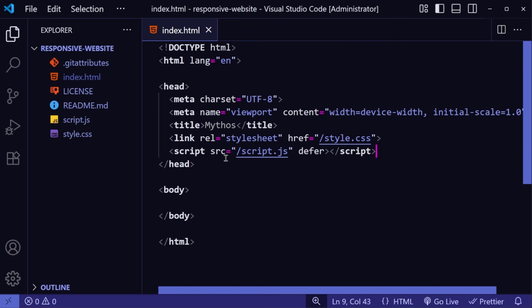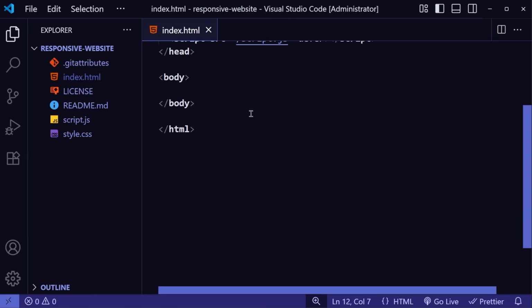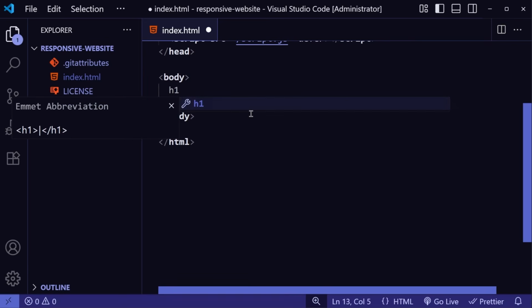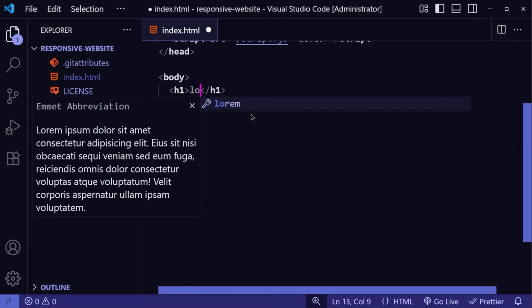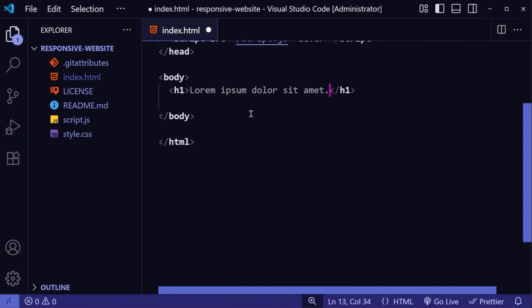So next up, let's add some quick placeholder content in our body tag so that we can see our website when we are testing it. So in the body tag, I'm going to create an h1 tag, and in it, I'm going to type lorem 5, and this is an Emmet shortcut to create 5 words of lorem ipsum.